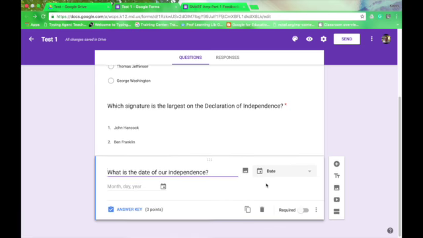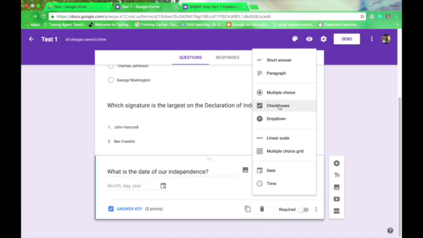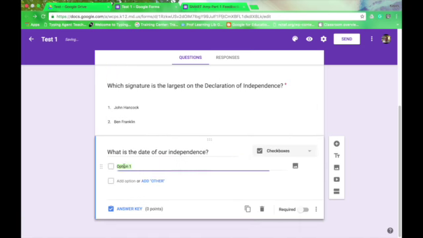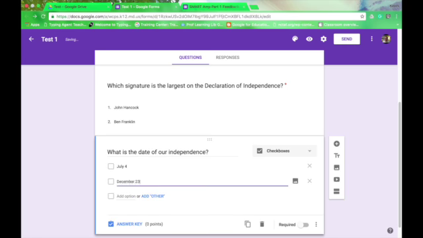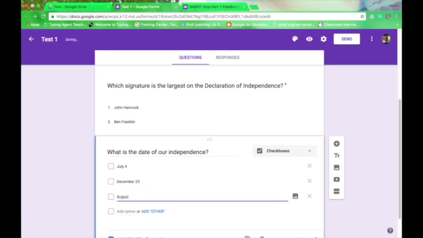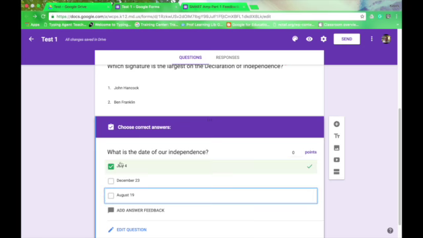If I wanted to edit this question and make it check boxes, you'll notice I could put July 4th, December 23rd, August 19th. Now when I go to my answer key, if you had a question where multiple answers could be chosen, you can have multiple check boxes as the correct answer.